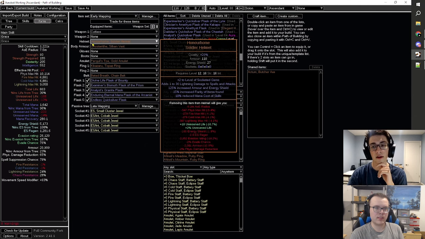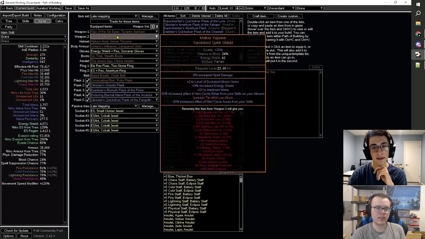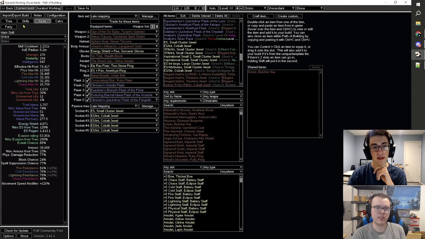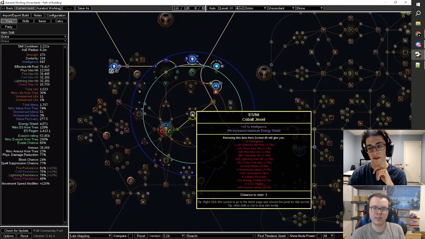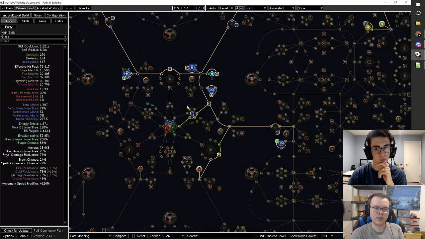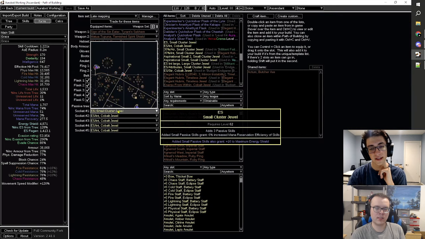So if you have any off colors, try and stick your defensive auras in the Honourhome. As we get to late mapping, not much has changed. One thing is that we used to stick a lot of reduced mana cost jewels in the jewel slots. Now it's been simplified even further.